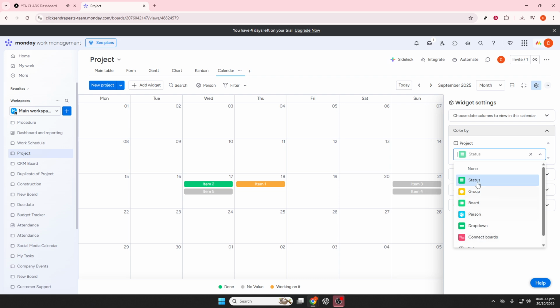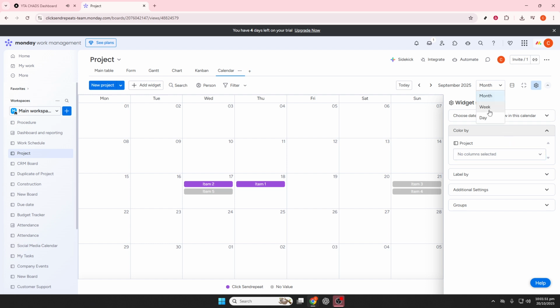Filtering is another customization tool that allows you to tailor your calendar to show select groups or team members' tasks, ensuring that the calendar is as focused or broad as you need it to be. You can also toggle between a weekly or monthly view, depending on your planning style. And don't forget, hovering over or clicking on any item in the calendar will provide you with more details, updates, and comments, giving you a dynamic and interactive experience.